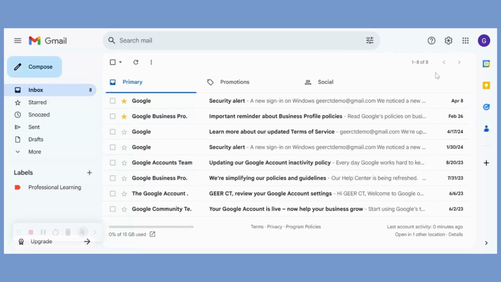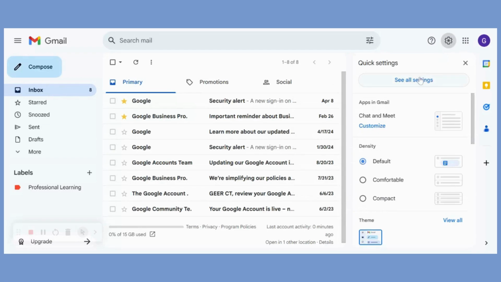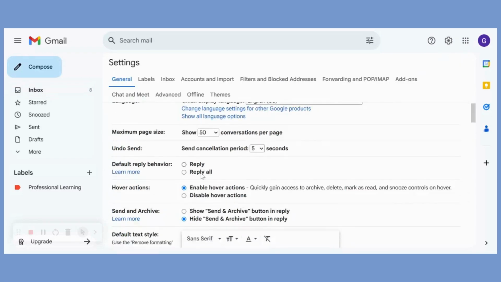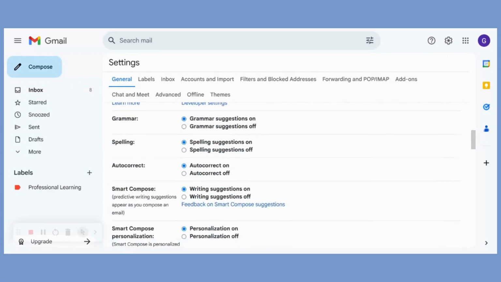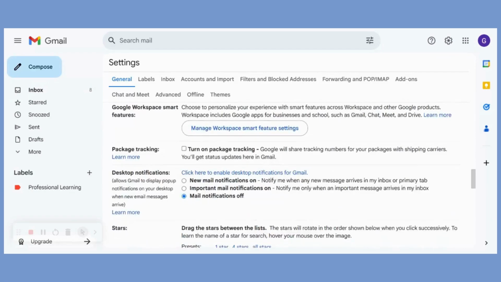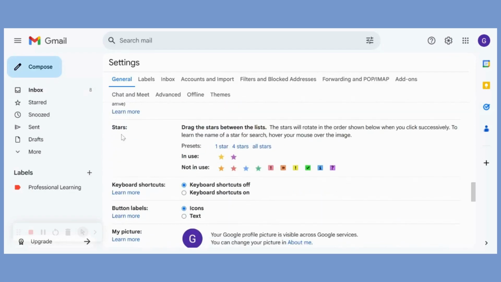There are other options for stars. Again, hop into your settings, see all settings, and now scroll down. Here, I can select which colored stars I want to use. So right now I have the yellow and the purple. I may want to add the green by clicking and dragging.